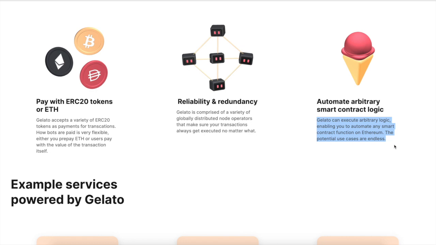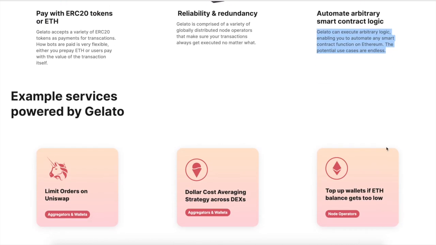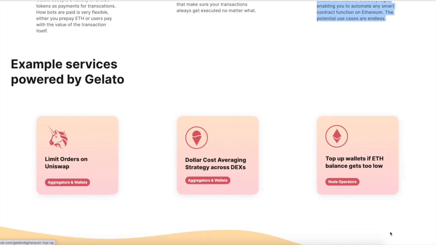This reminds me of CyberFi, but basically arbitrary logic enabling you to enable any smart contract function on Ethereum. So what this means is like doing something like, hey, if the weather is dark outside, then we automatically swap tokens. So it can be something dumb like that, or it can be when BTC hits this price, automatically sell it, or when this token launches, go ahead and sell it, or when it launches, go ahead and buy it, or when it hits a certain rate, etc.